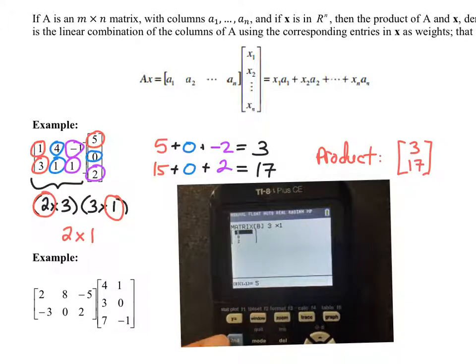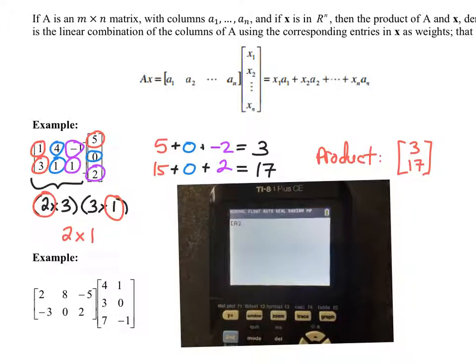All right, you ready for some next level stuff? It's very complicated, a lot of keystrokes involved. You're going to go into the matrix menu. You're going to select option 1, which is matrix A. You're going to select the multiplication symbol. And then you're going to go back into it and select matrix B. And then you're going to hit enter. I feel like I sold that pretty well.